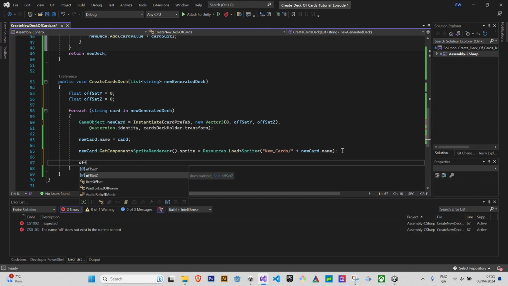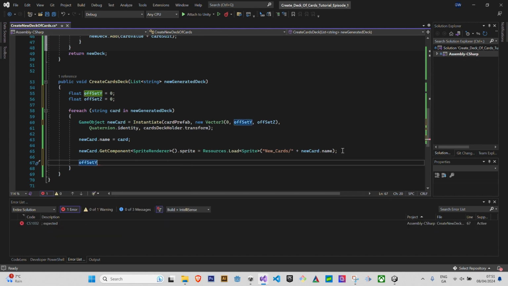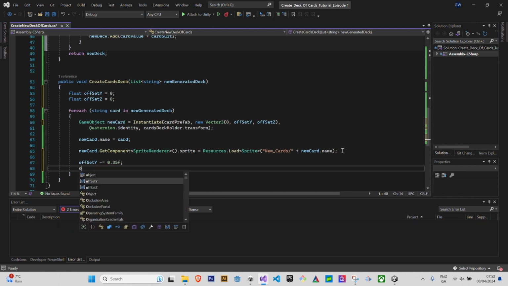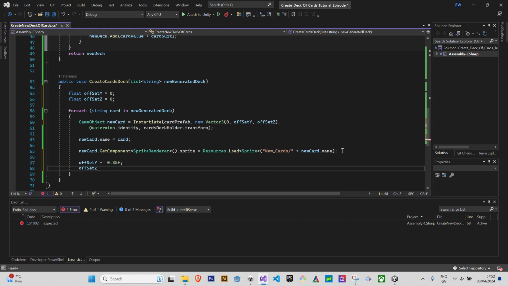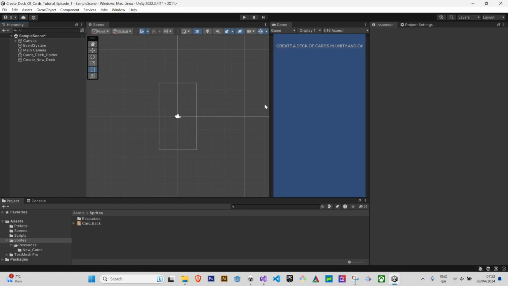Now all we need to do is, on every foreach loop, add to or subtract from the values of offsetY and offsetZ. If we add to Y, the cards will move up, and if we subtract from Y, the cards will move down. In the Z position, if we add, the card will move away from the camera, and if we subtract, the card will move towards the camera.